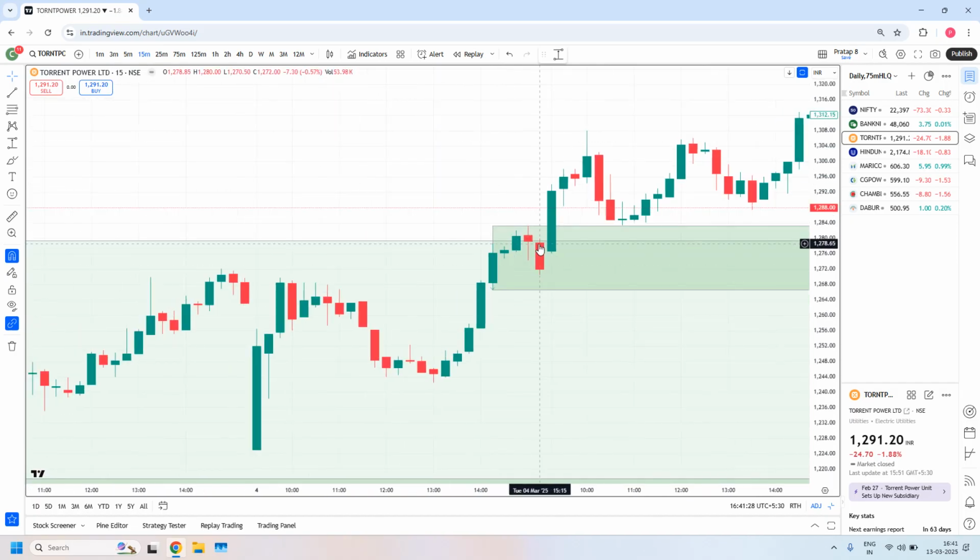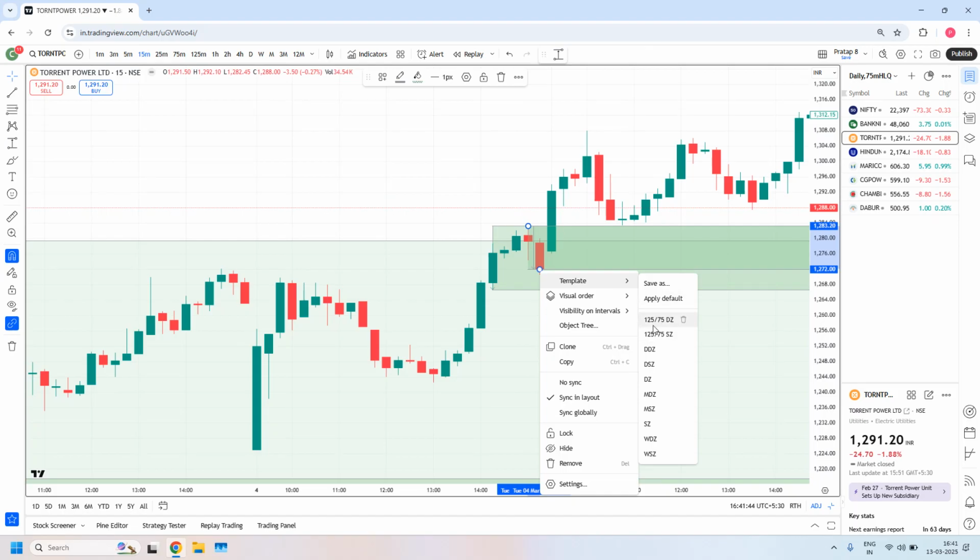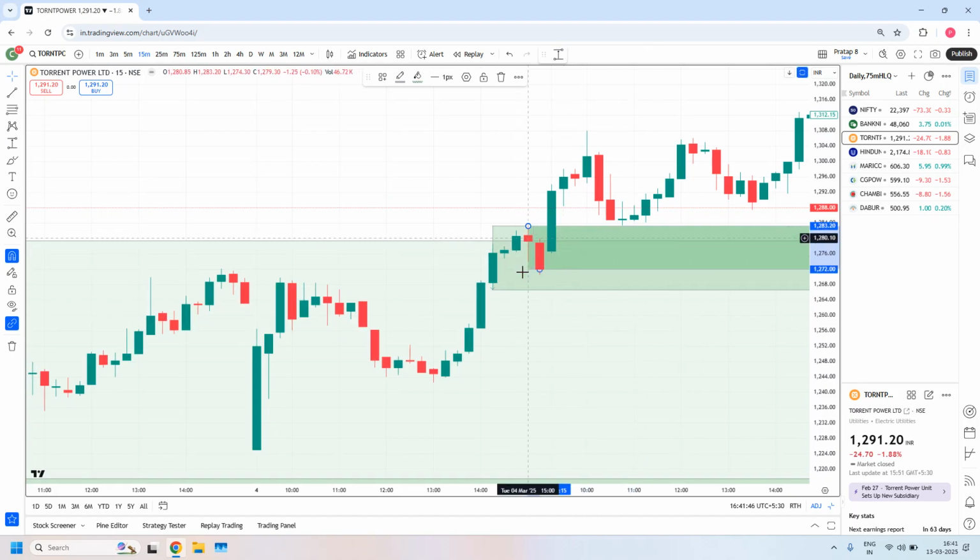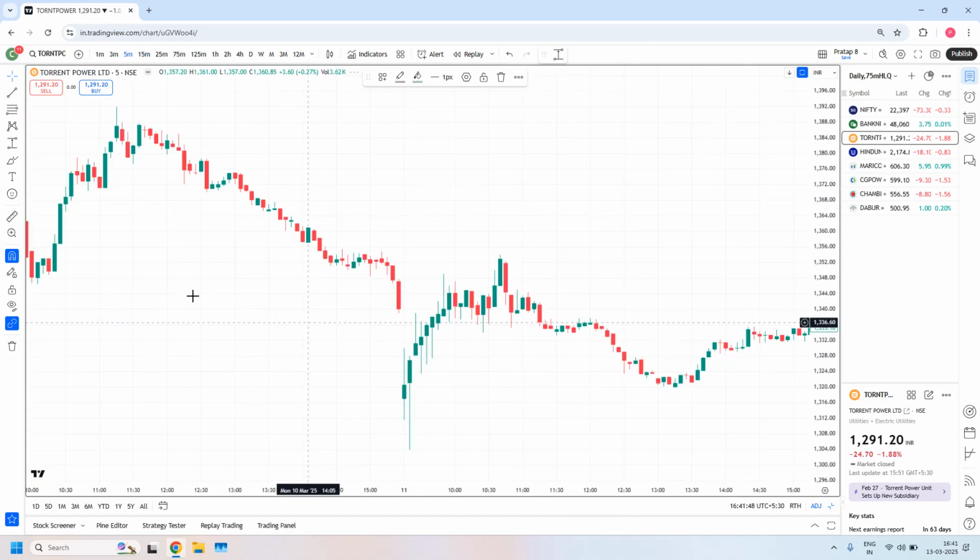15 minute structure, I am not really convinced. Maybe even if you consider this is a medium size candle, rally, 1, 2, 3 base candles and medium size leg candle. In case even if you consider 5 minute structure is not good. This is the 15 minutes demand zone. Go to 5 minutes time frame.